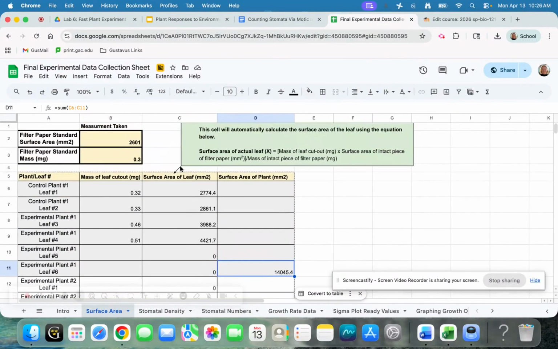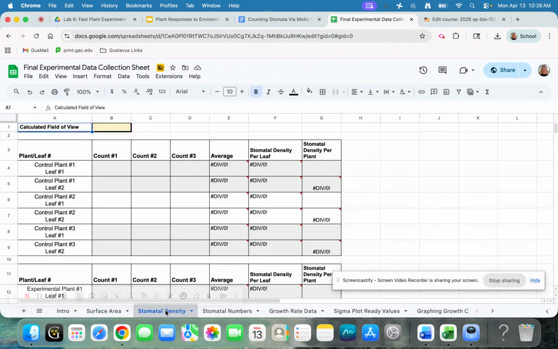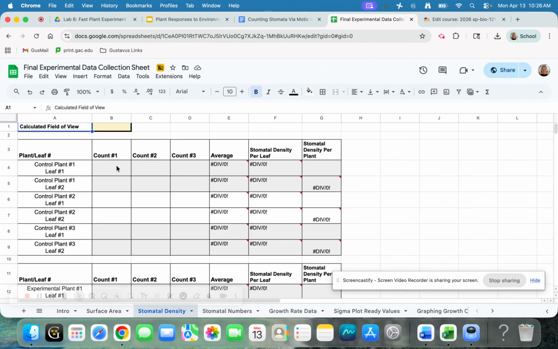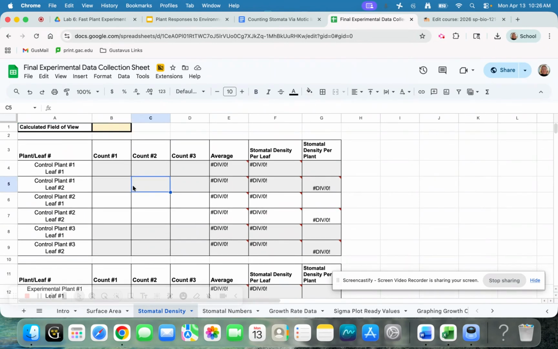Now this data that I've entered in will also be used later. Now what I want to do is go to my stomatal density, and I've already calculated what my field of view should be. So I'm going to put a number in there, making it up off the top of my head for an example here. My field of view is, I'll say, 0.68 millimeters squared.